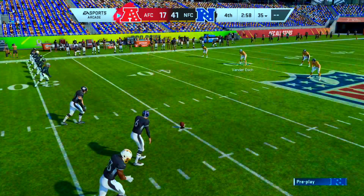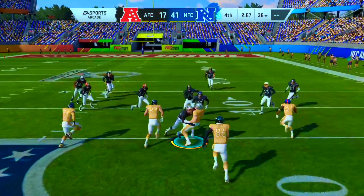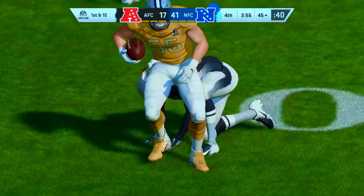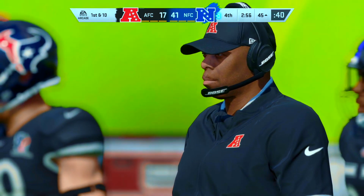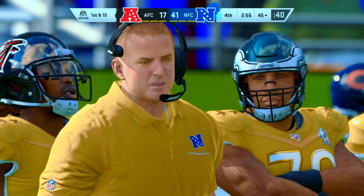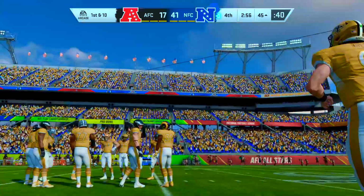So still lots of work left to do, but here comes the onside. And it is gobbled up by the NFC. Fourth quarter, they felt like they needed the football back. Unfortunately, they couldn't get it. And I know we brought analytics into the game, and someone has said here that the data says that when a team's expecting an onside kick, 80% of the time, the team expecting it, they do actually recover the ball, which is what we saw here.